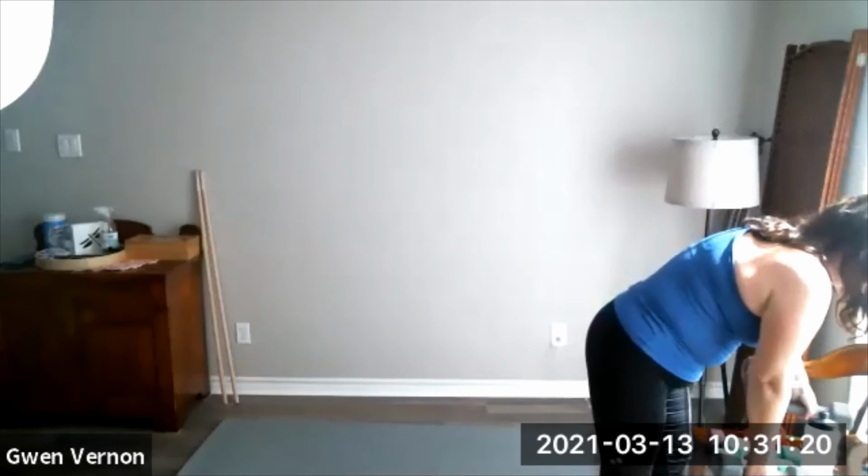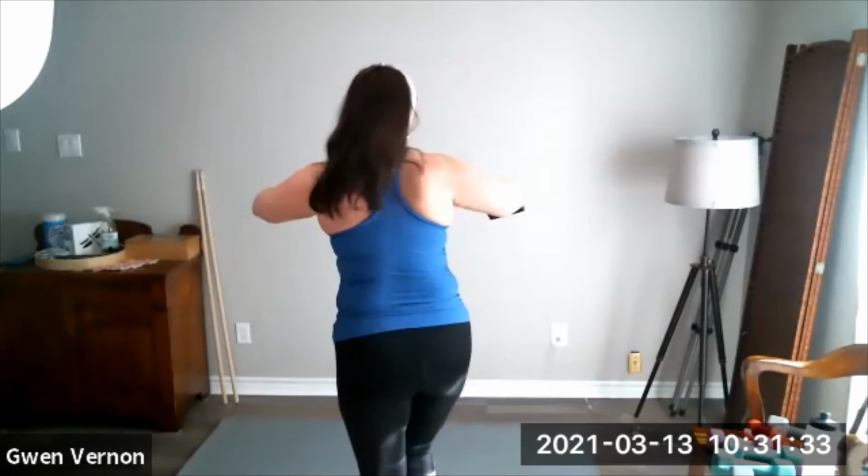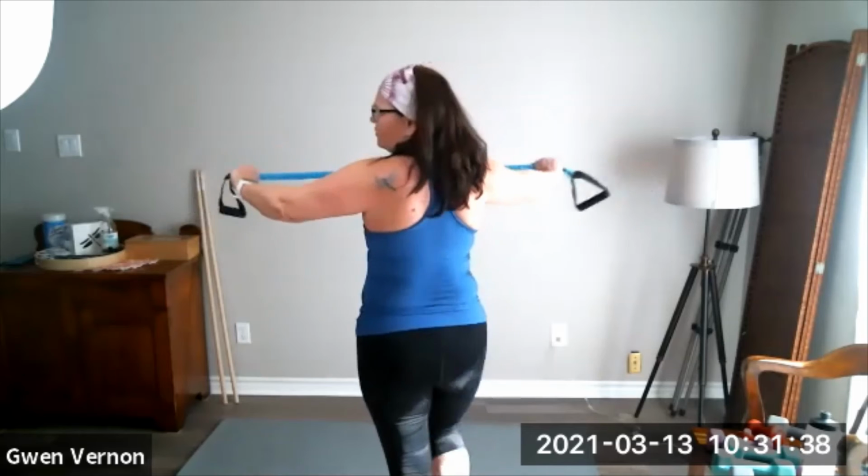All right, we are moving into squat with upright row. From there, we're moving into reverse fly. I'm going to grab a band. Another thing you can do if you have a band is just do a pull apart. Here's my back here. And again, you're just choking up on the band so you've got enough resistance. You can do a pull apart. Again, just thinking of contracting those shoulder blades.